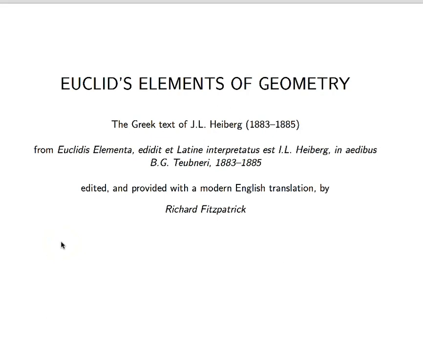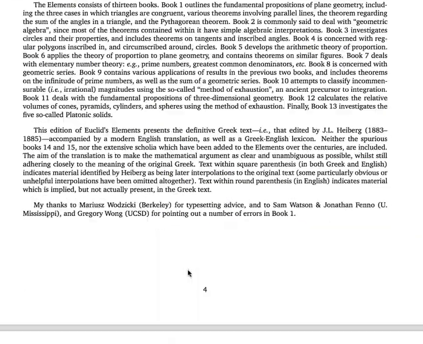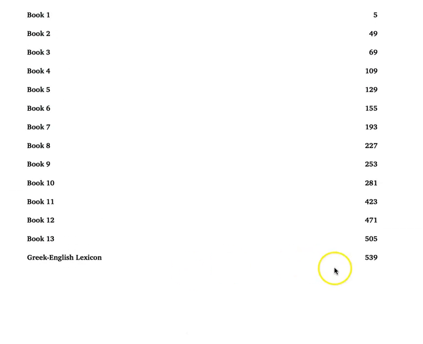We're going to spend some time talking about one particular statement that Euclid made when he was writing his Elements of Geometry a very, very long time ago. And so we talked about these already, some parts of these. As you can see, the entire book is 500 and some pages long.